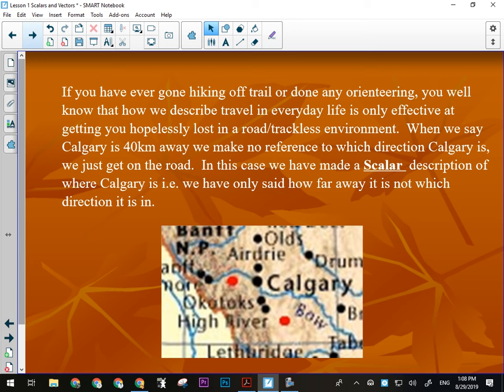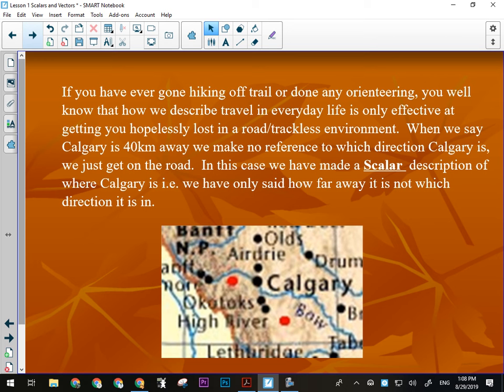Okay, he was in way better shape than these two teachers on their summer vacation. So he was way faster than us. His velocity was different than ours, so it took him less time. But as a result, he gave us a very misleading description of where the campground was.